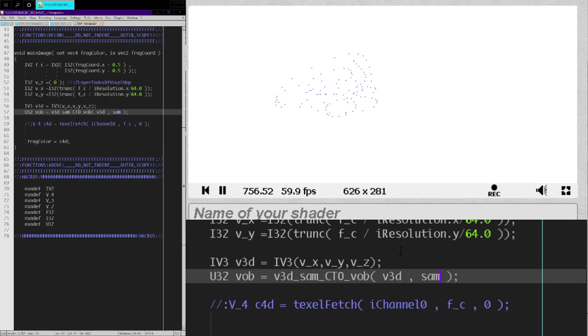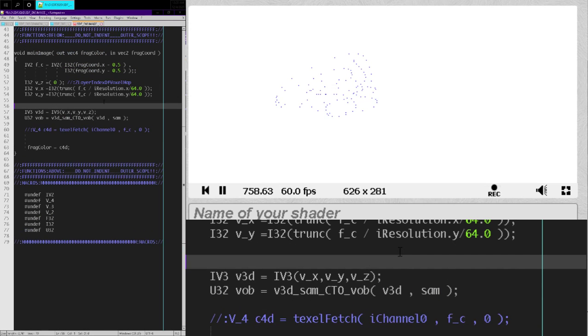And what is SAM? SAM is the sampler. So it's like sampler 2D. I don't even know if we can do that. I think we just have to do a define. Define SAM. I don't think we can assign it.